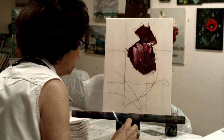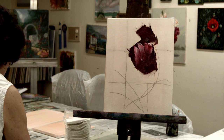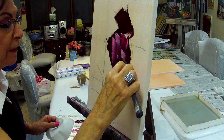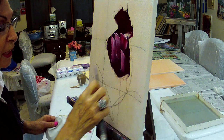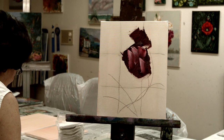I just finished painting the back side of the tulips. Now we'll start to do the front ones. I do the center front, it's going to be right here. If you notice, every one of those was done with one stroke. The center front is going to be done with two strokes. And I'm going to load the knife.